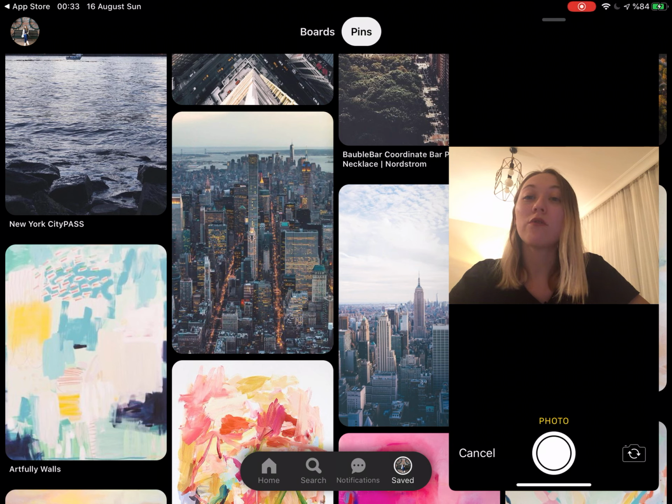So maybe we can talk about the pros and cons of this app. What are the pros and what are the cons of this app? Pros, exactly, you can see it from there. It's easy to use. It's easy to drive traffic. It's perfect for visual brands. It's an excellent place for people who are looking for and comparing products. And it has a higher conversion rate than other social media platforms.